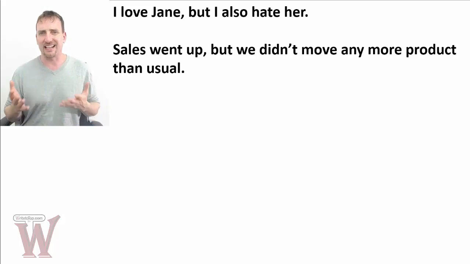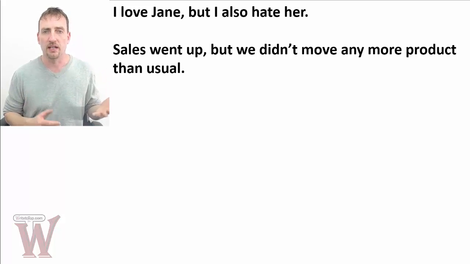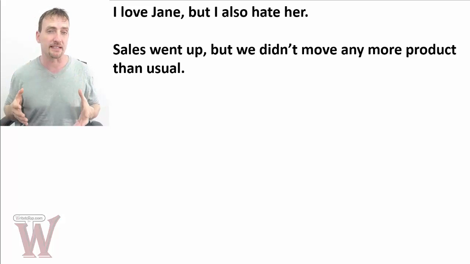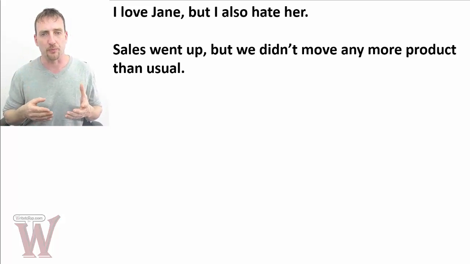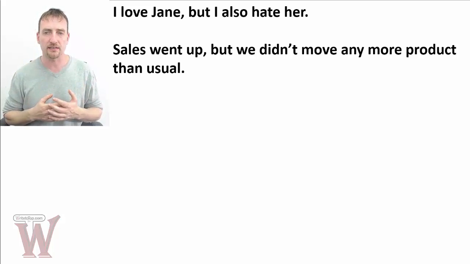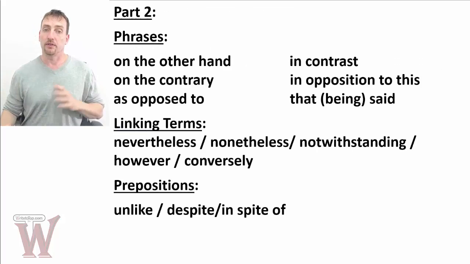Sales went up, but we didn't move any more product than usual. Well, this doesn't actually make sense. If you didn't move any more product, how did sales go up? So there's no logic here. The contrast is too obvious. Something is missing here. The sales had to come from somewhere. So you have to give more information or take out the but and try to make sense out of this sentence. Okay. Now, that's basically it.